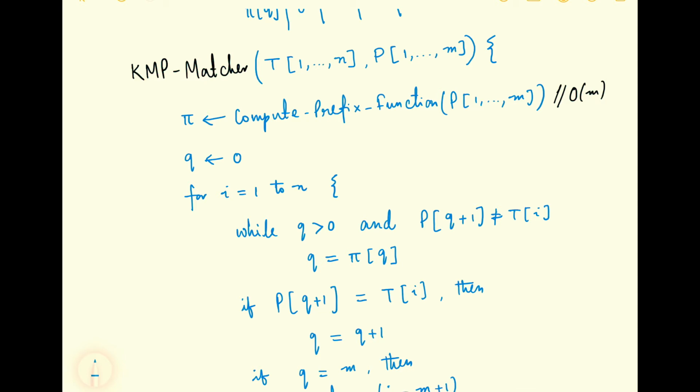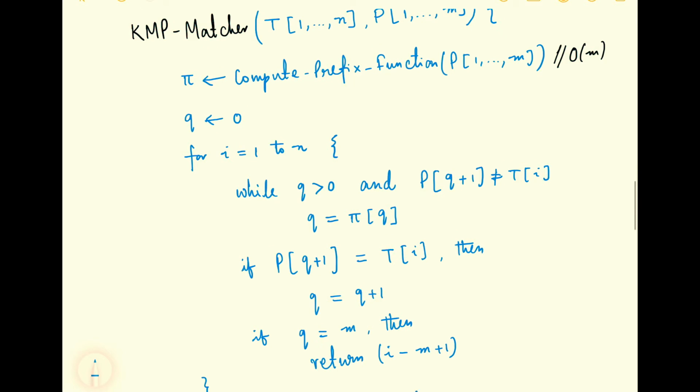And then we try to match this pattern p. We read one character at a time from t and try to match this pattern p with t, and we maintain an index q which is like till what length the pattern p has already matched. So to begin with, q is 0, and the integer i is the index that always points to the character in the text t that I am currently reading. So I have a for loop with n iterations. I will read n characters.